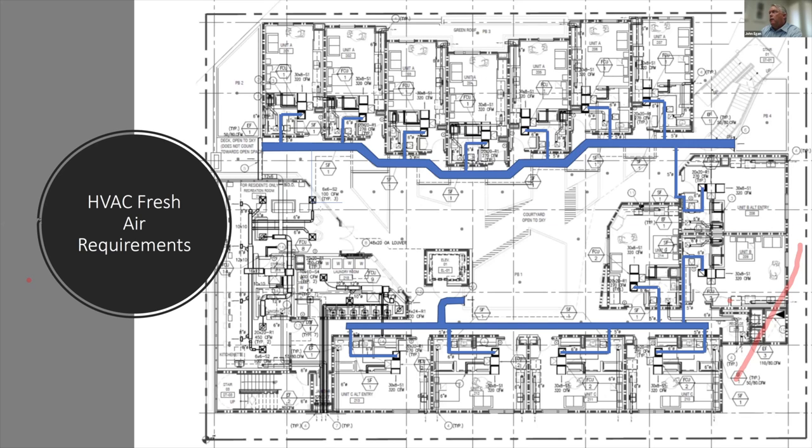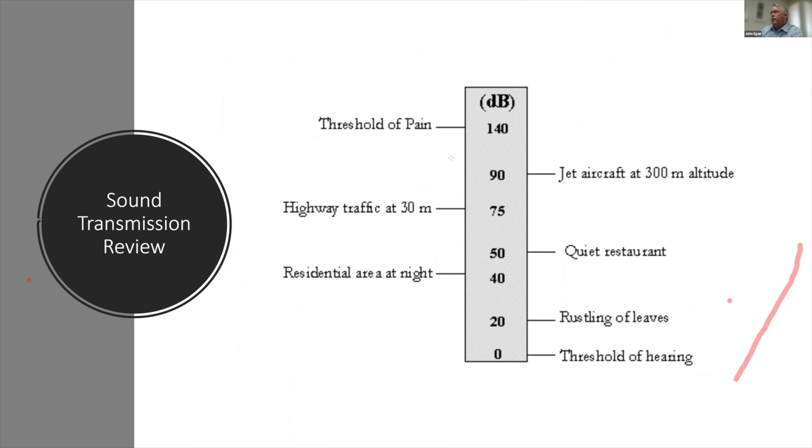Fresh air intake. This is important for your architects to be thinking about, but you're required now to bring fresh air into each unit. If you're adjacent to a highway, or you have a sound rated area, you're going to have difficulty having the fresh air go directly from the outside wall. This building was three blocks away from a freeway, so the outside air filtration had to be done separately. Something to think about.